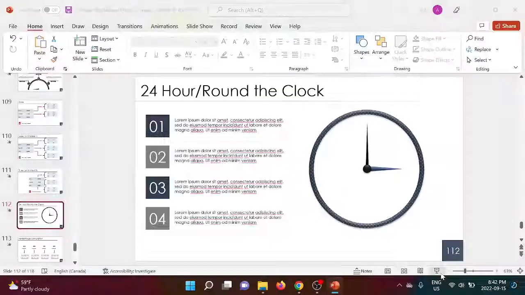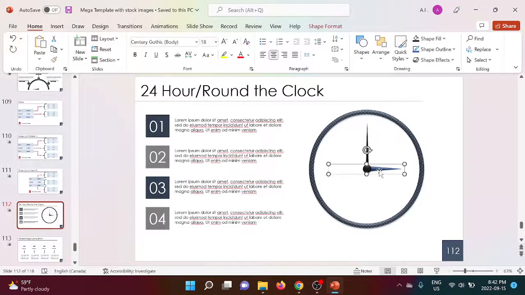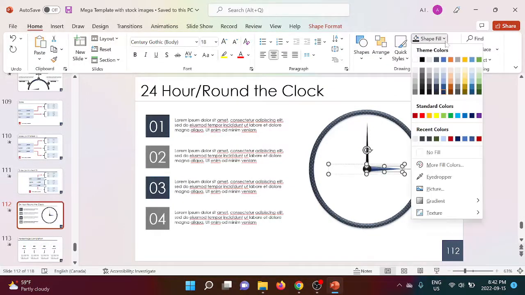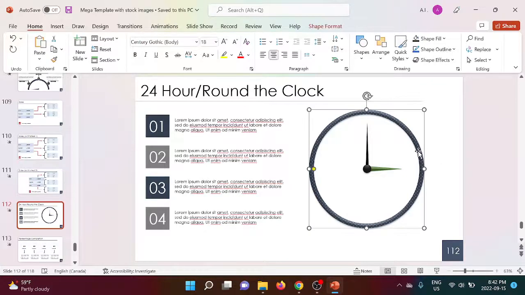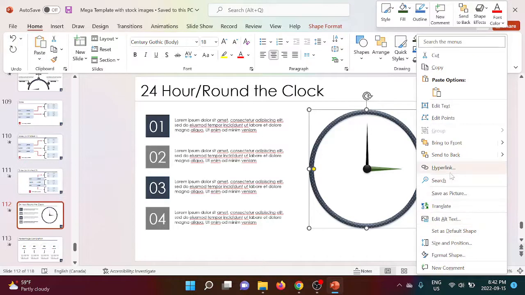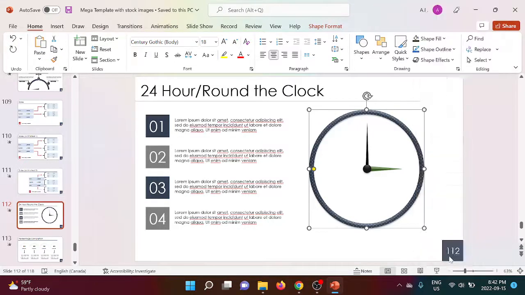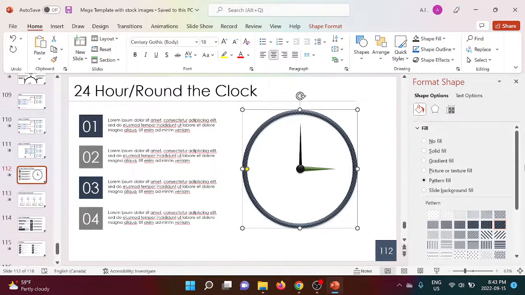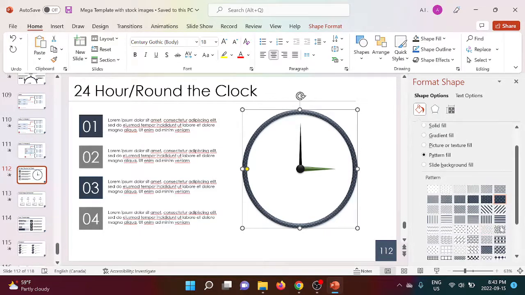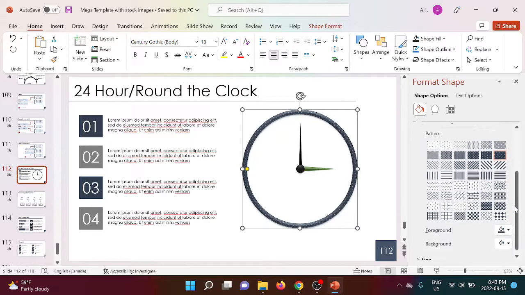Feel free to change the colors on this. Double click, shape fill, and then if you want something like a dark green, go ahead. If you don't want this pattern, just right click, go to format shape, and right now you are in fill and you are in pattern fill, and then you have the patterns, right?